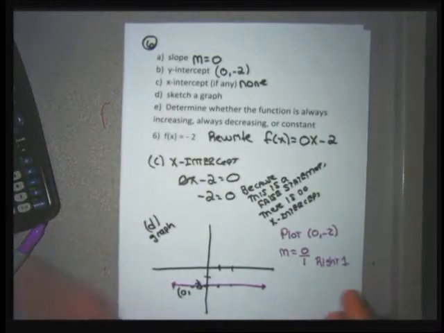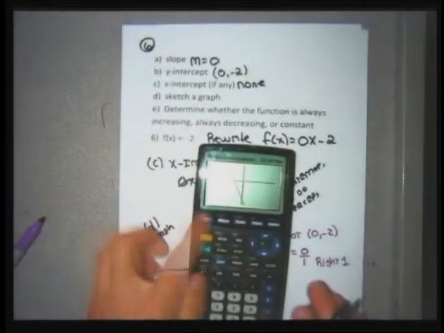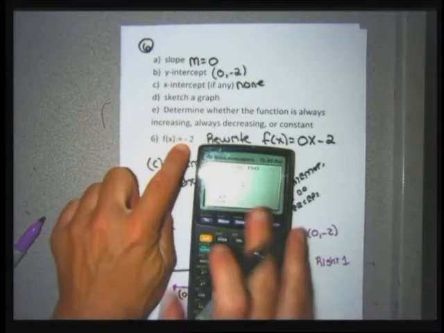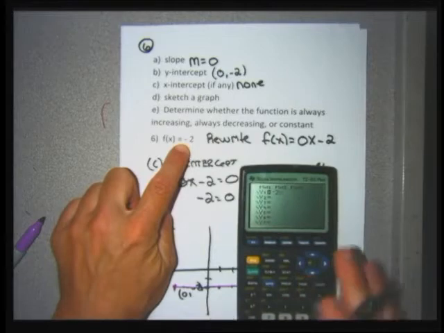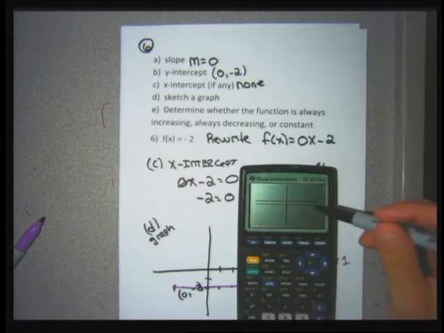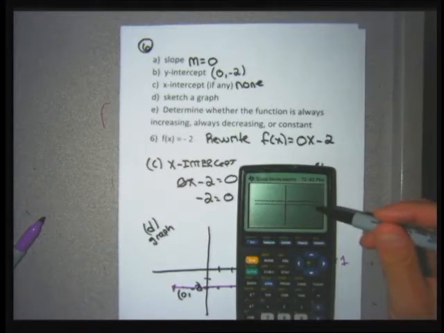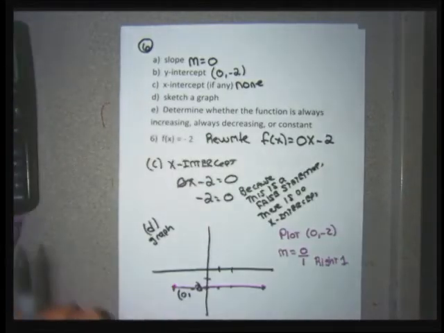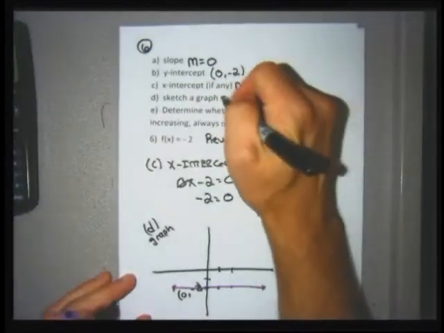And if I used my calculator, I'd hit my y1 button, I just type the -2 that's to the right of the equal sign, and when I do that and I hit graph, you get exactly the graph that I just gave. My window was set up for the other problem. It's maybe not the best window for this problem, but you can at least see that the graph is parallel to the x-axis and there is no x-intercept. So that's part D, so I'm going to say C below for that.